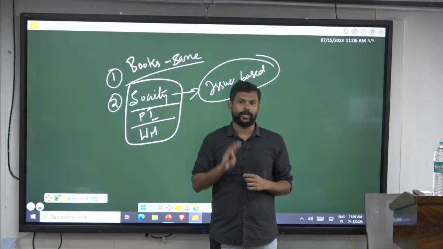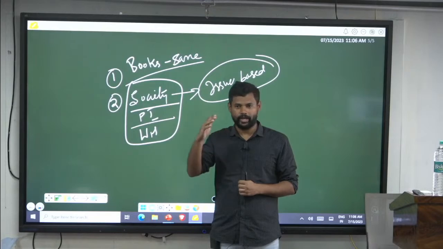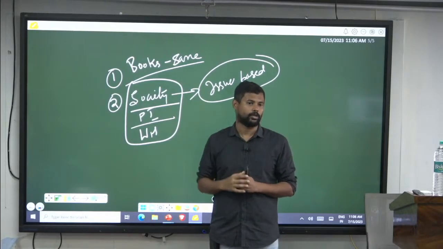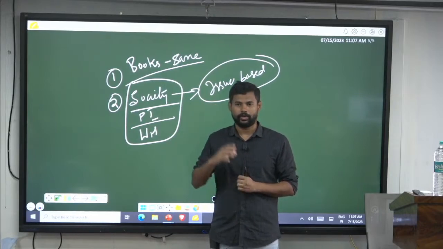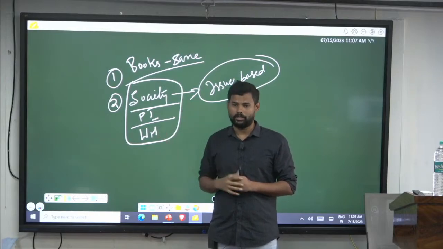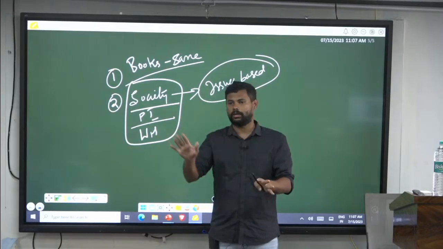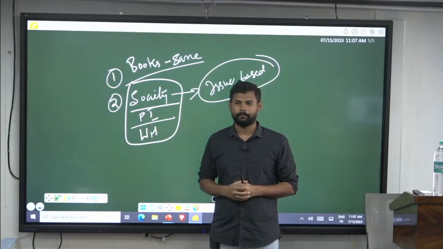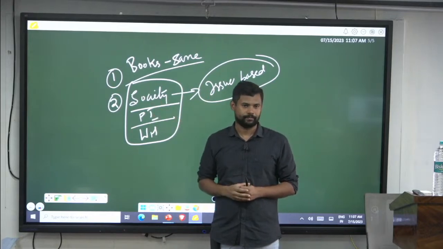If you sit for half a day and type regionalism, you can take definitions, you can take is regionalism good for democracy, is regionalism a threat for democracy, examples of regionalism that has strengthened democracy in India, and examples of regionalism that has actually threatened democracy in India. Like that you can create a finite set of sources. So regionalism is done, and irrespective of whatever question they ask on that, you will be able to write a good answer. When society is issue based, preparing for society is very easy.